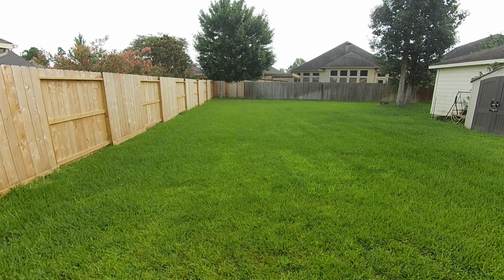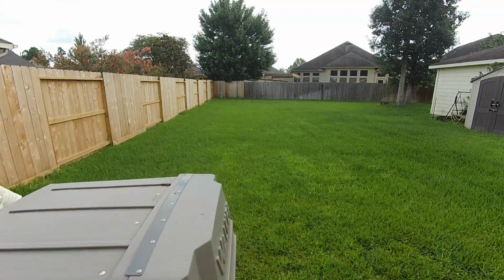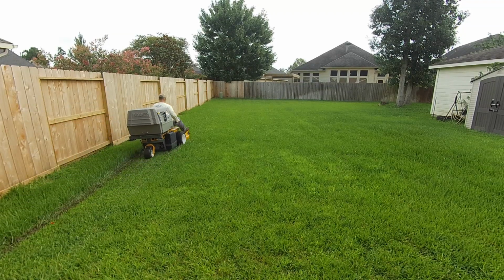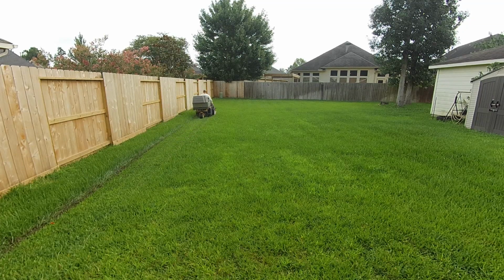We're going to do some passes with it, and we're just going to compare the cut quality between the Walker S18 and the Kubota SZ1936. So there I am, right there. Now that mower has a 36-inch deck, and it's powered by a Vanguard 18 horsepower. It does have the collection system on the back.